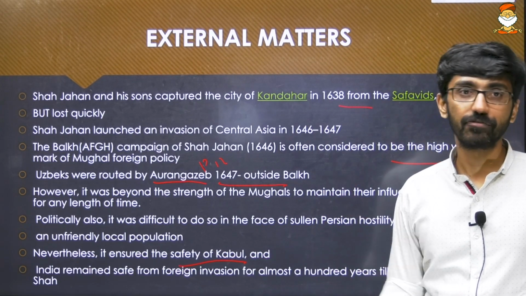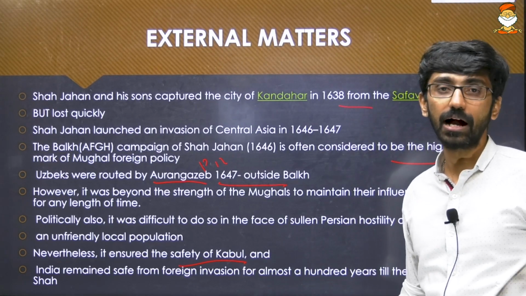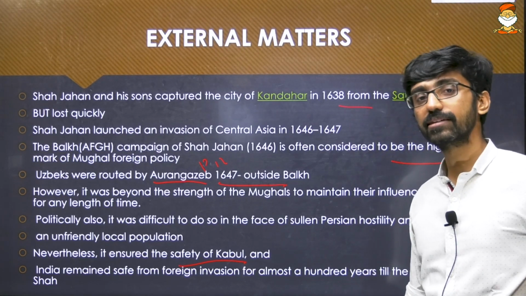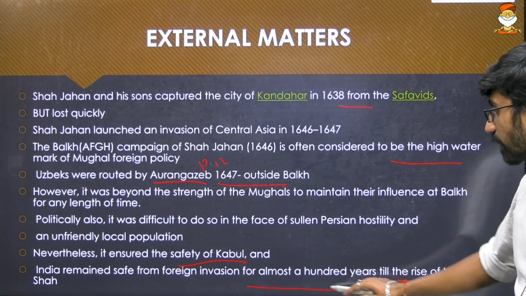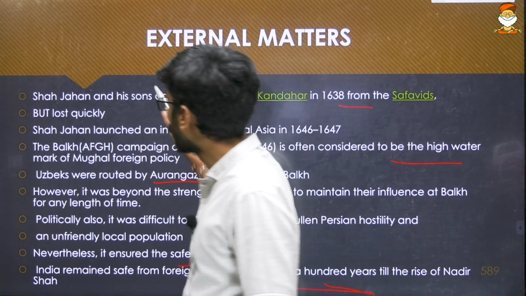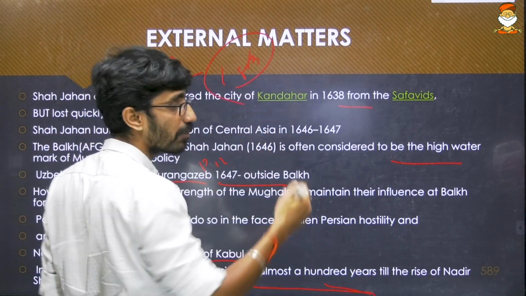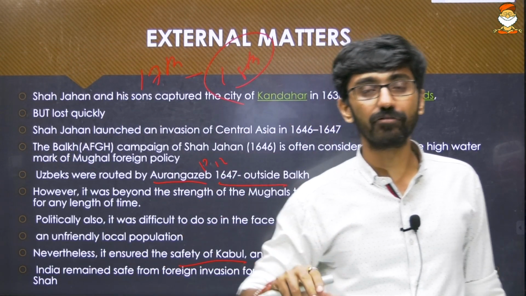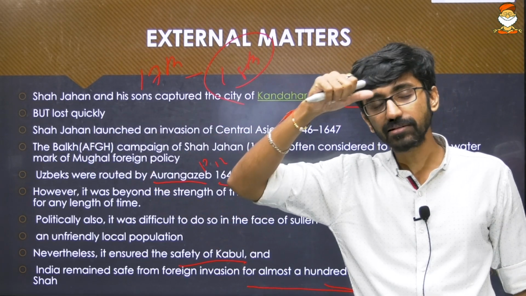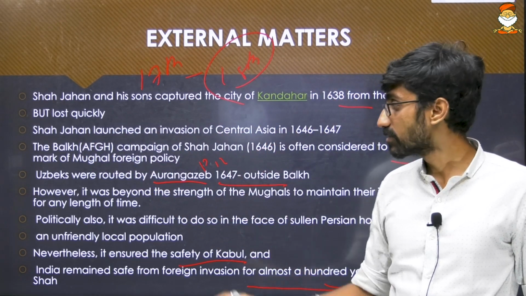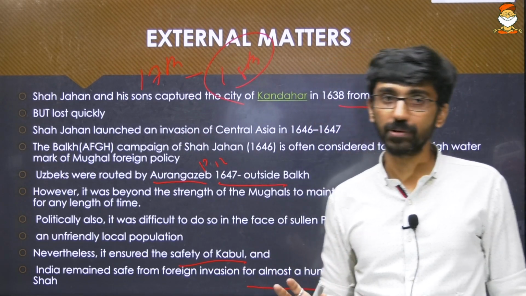So Afghanistan made the frontier. Okay, so India remained safe from any kind of other attacks, even from Afghan attacks itself or from Central Asian attacks, for almost 200 years, or at least for 100 years. But later, if we are talking about the 17th century, but in the 18th century, a lot of foreign invasions happened, like Ahmad Shah Abdali and Nadir Shah of Iran. But for those 100 years, from the Shah Jahan time period to the later 100 years, there was no threat to India, because Shah Jahan had control over the Afghanistan places also, as well as Central Asian places also.